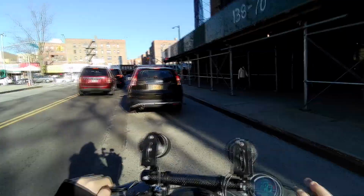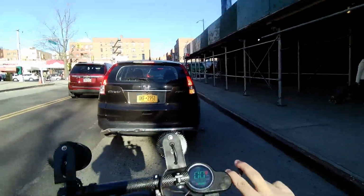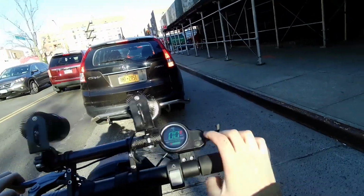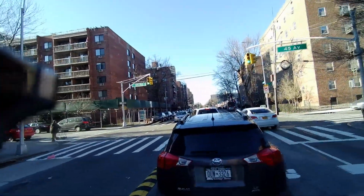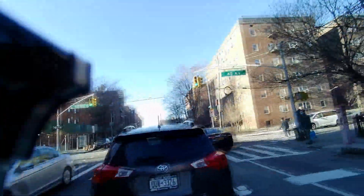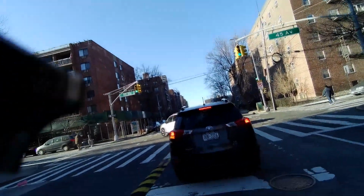Alright, I gotta go here too, because I'm going right. 900 miles on the speedometer. Alright, let's just follow the track pole.